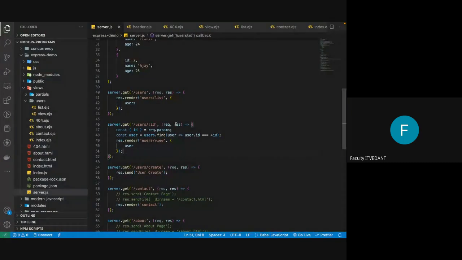If you just observe the URLs here, this is user slash create and this is user slash colon ID. This is dynamic, right? Colon ID is dynamic. So if I write 1, 2, 3, 4 or create, update, delete, anything here, it is going to access this URL. And that's the reason you can see the user slash view page here.